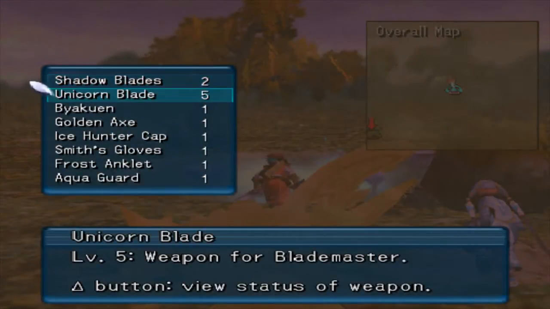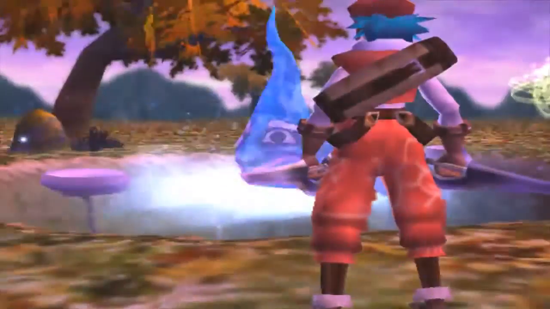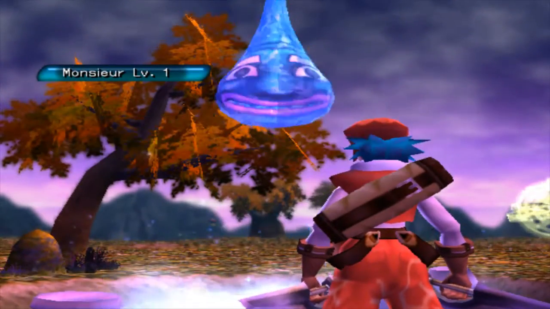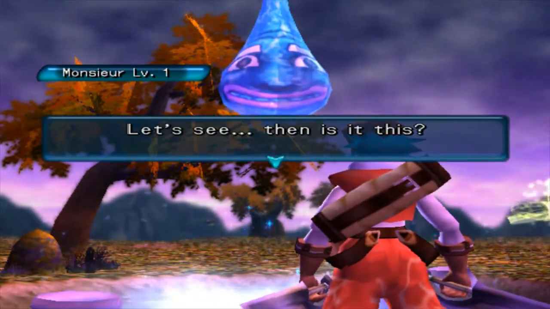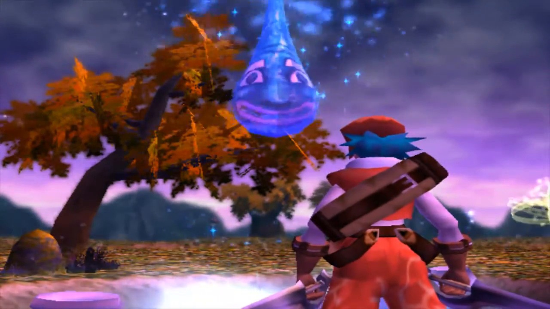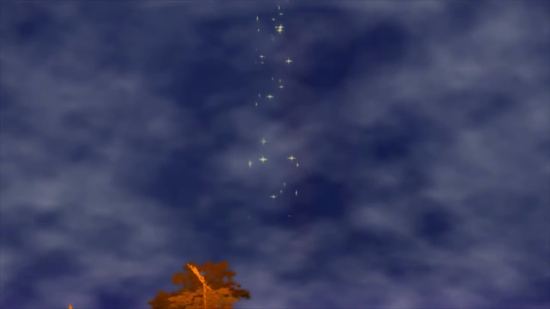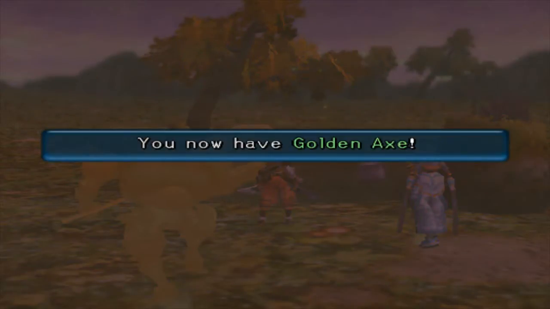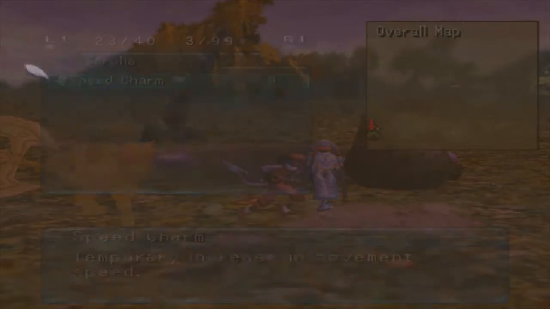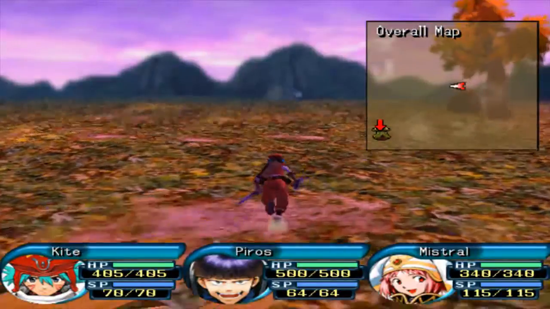We are going to throw in one of these because we have like 70 of them. Let's see. Just with the gold. Alright, so we just got the silver and gold axe again. Alright, so I am going to... I'm actually not going to do that, I'll just run right to it. I'm going to run to the dungeon and I will meet you guys inside.